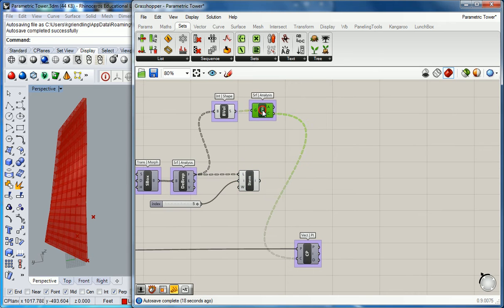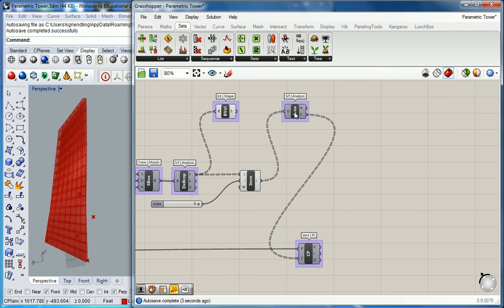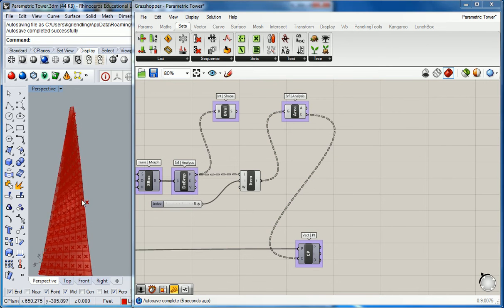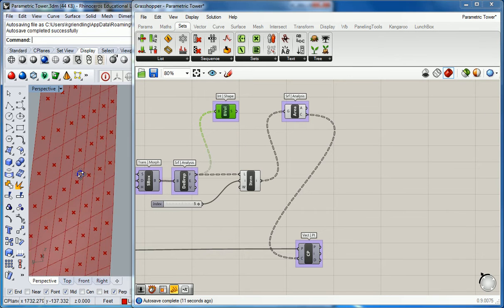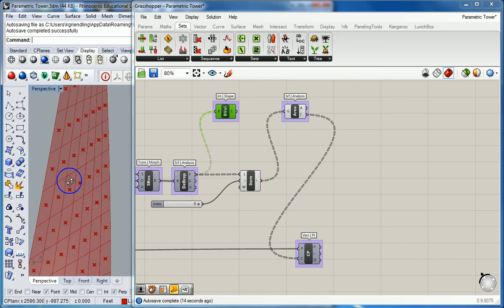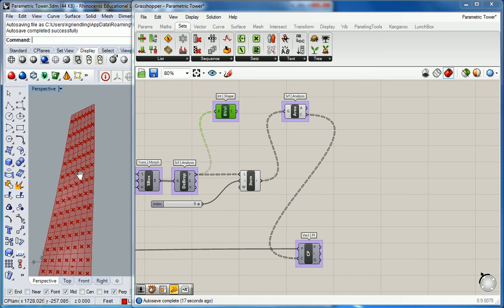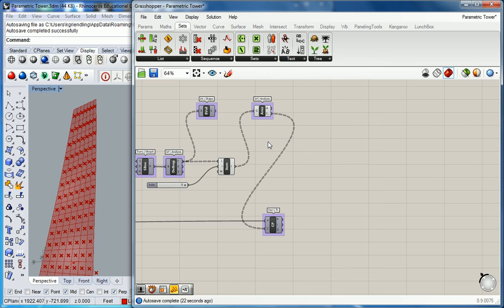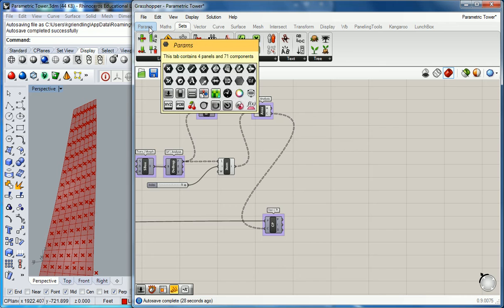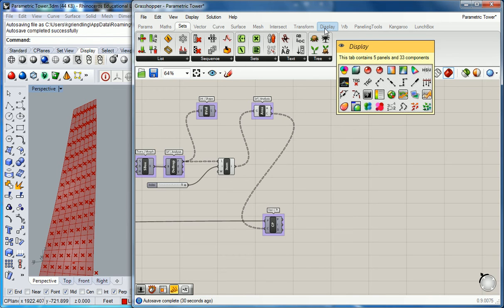So using that, I can override the connection to the area geometry, and now it's giving me centroid values. If I turn this off, it's giving me centroid values on each of those surfaces. And then if I wanted to graft another geometry on top of it, all you'd have to do is grab whatever geometry that is. So if I say I want spheres, I want a little half hemisphere that's grafted onto this surface.